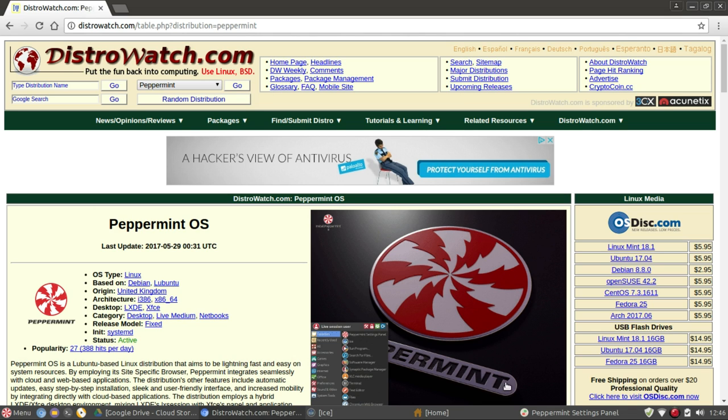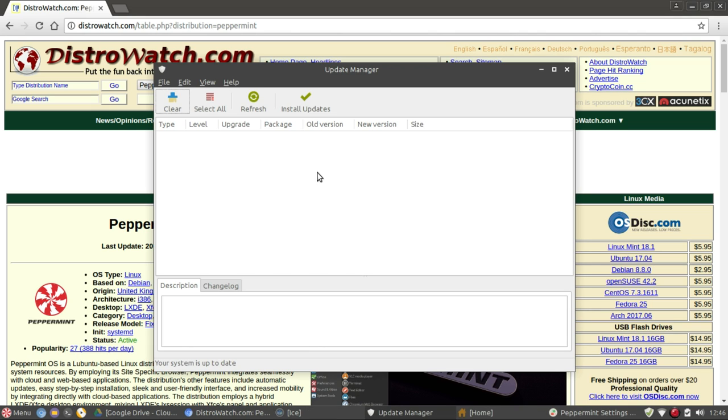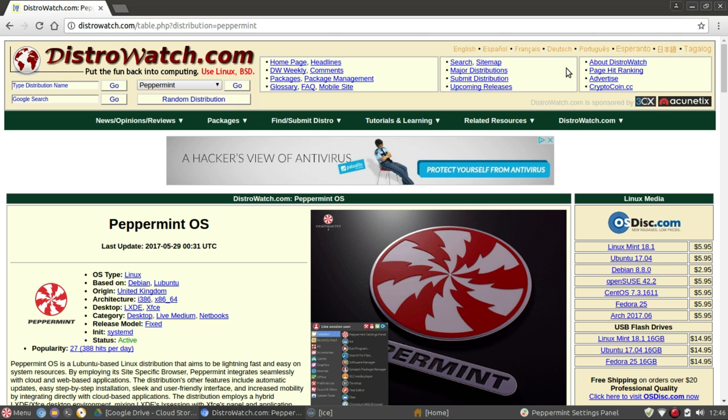Anyway, it certainly seems to be a distribution that borrows a lot from other distributions. In one example here, we've got the update application, and I think we can just open it up here. Nope. This is the Mint update manager. This is the same one that comes from Mint and was developed by the Mint team, and it was ported across to the Peppermint repositories, I believe. So that's pretty cool. I've actually quite liked the Linux Mint updater. I thought that was pretty good.